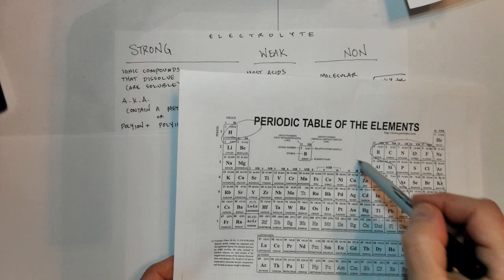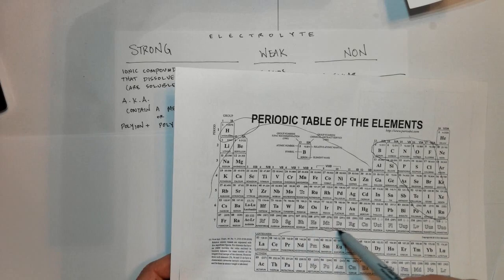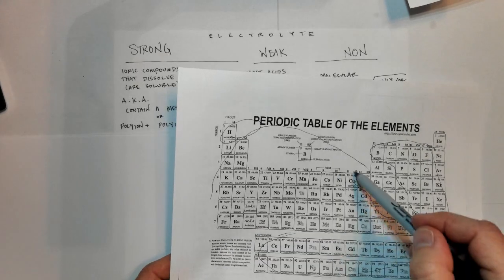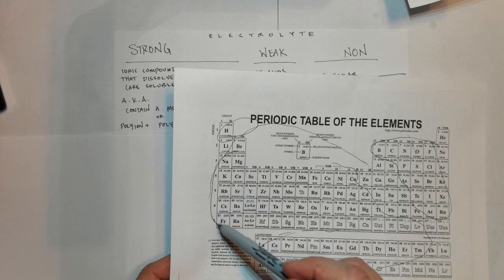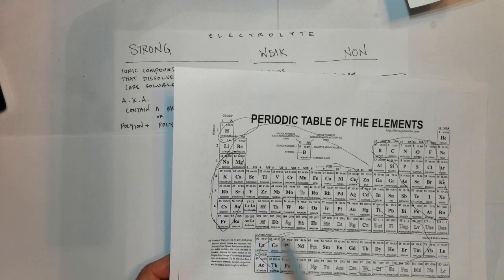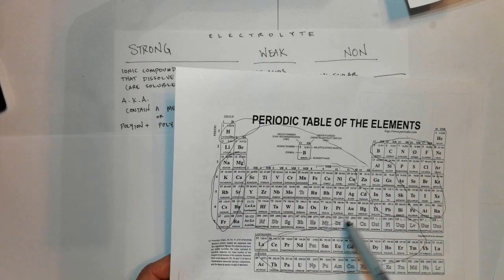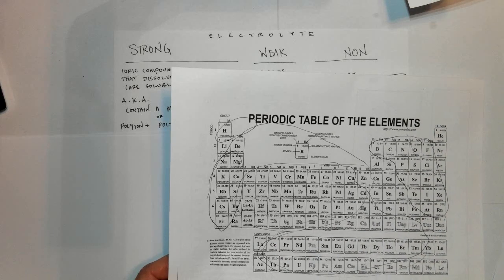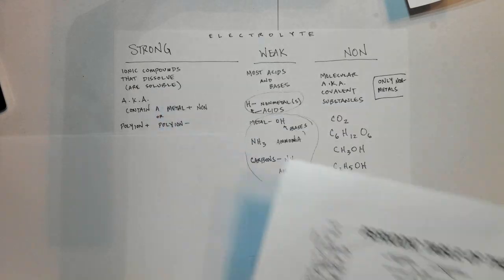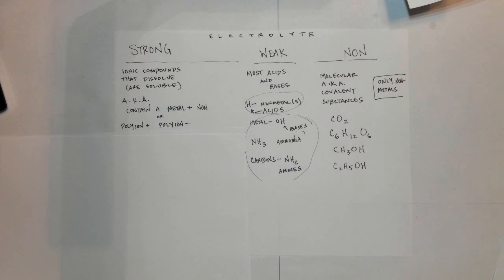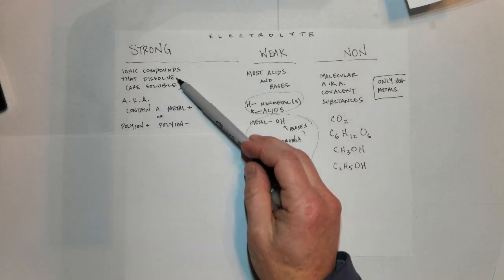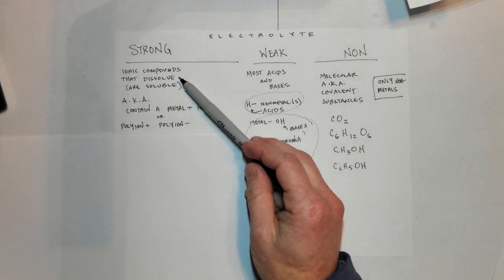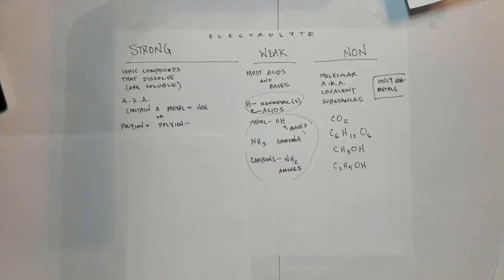And these are the ones that contain something usually from over here, everywhere over here on the periodic table. And these right here were special because they didn't need a Roman numeral, but these all needed Roman numerals for the most part. And then they combined with something, and we had to make sure that their charges added up to 0. So there's a special category of ionic compounds that dissolve or are soluble, and we'll learn about those shortly.